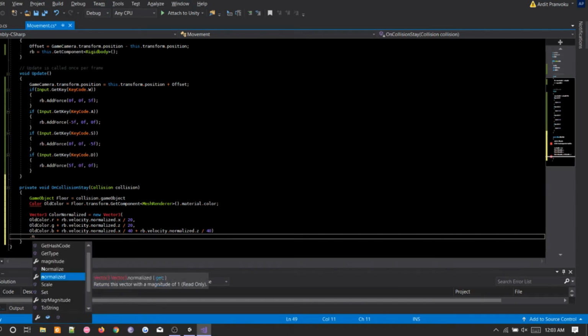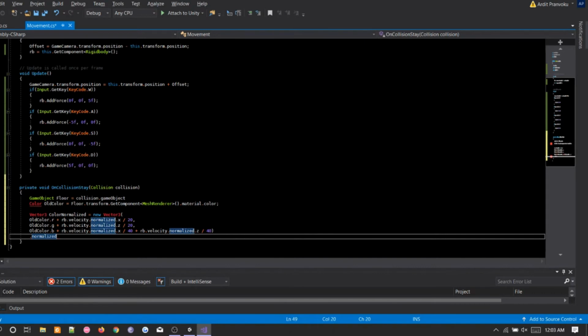Finally, at the end of this, we normalize that entire vector. This has the effect of making sure that your final color has no individual components greater than 1. Because again, that won't even register on Unity's color scheme. It won't give you an error, but some colors will have red, green, or blue values greater than 1, which on top of having no effect can lock it into that color for a while, so it's not going to be as dynamic as it otherwise could be.